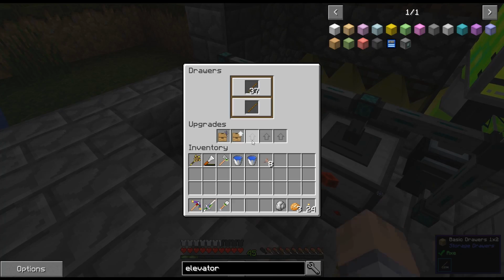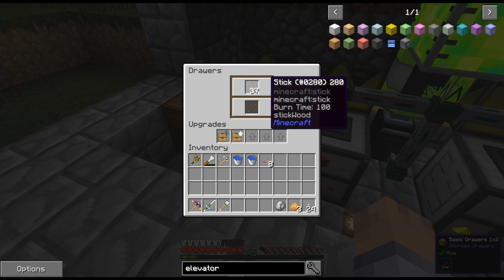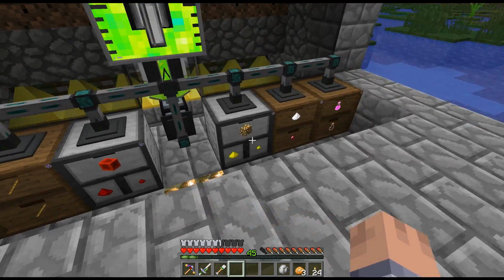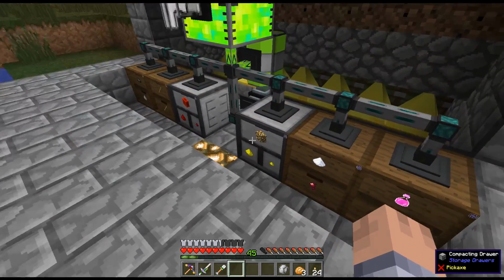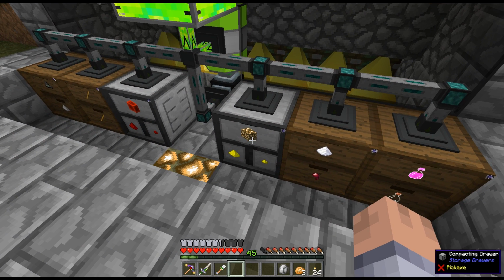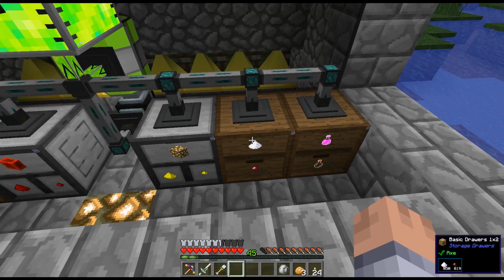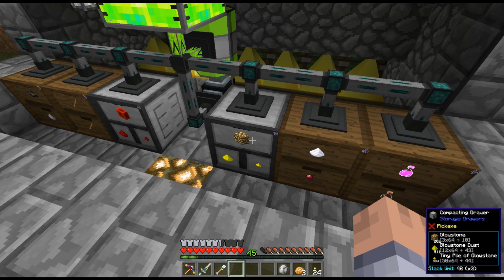And there was another one that, like here, I have 1,574 sticks, but it shows 37. I don't know what is going on here. There is items in it, tons of it. And that's interesting. The compacting drawer, you need to hold down shift, while these over here show you directly. Interesting. But yeah, we got tons of stuff.